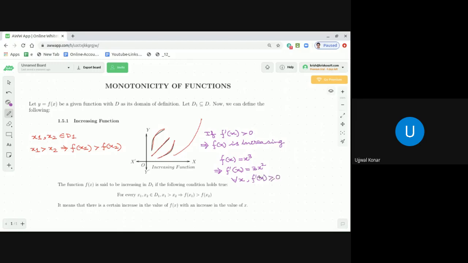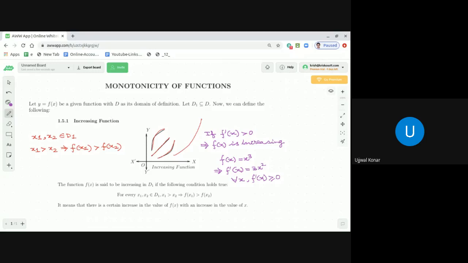We can say, especially in one case, that it is 0. So then we can say f(x) is an increasing function. Correct or not? So this is one example of an increasing function. So when you get that function f(x) equal to x cube, dear students, one thing you notice is that we have not drawn the graph of f(x) equal to x cube.